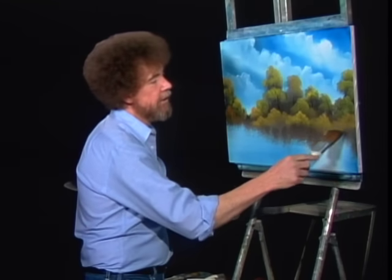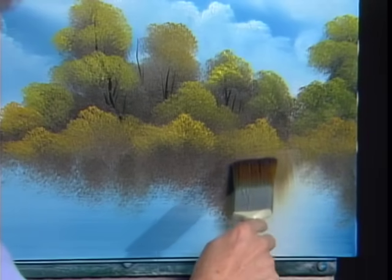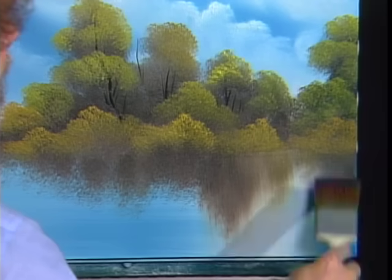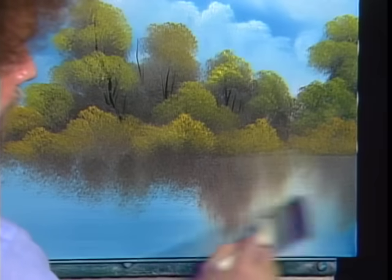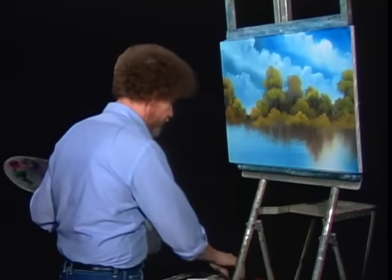Okay, let's come right in here. This is going to be water. Let's grab this and turn it into reflections. Pull it straight down, straight down, straight down. Like that. See there? Isn't that fantastic? Now go across. Isn't that easy? You have instant reflections. It's very, very simple.